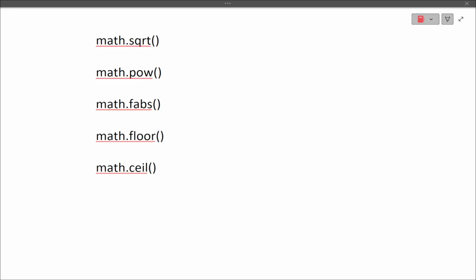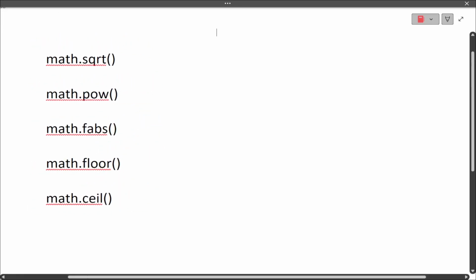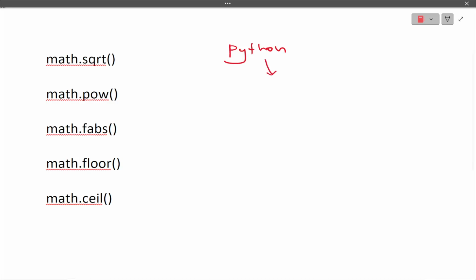You must be observing that something is written on this screen and you must be wondering what I have written here. Let me explain this. Let me go a little to the beginning. Do you know what Python is mostly famous for? Why have most software engineers and big IT companies started adopting Python? Because of its libraries.